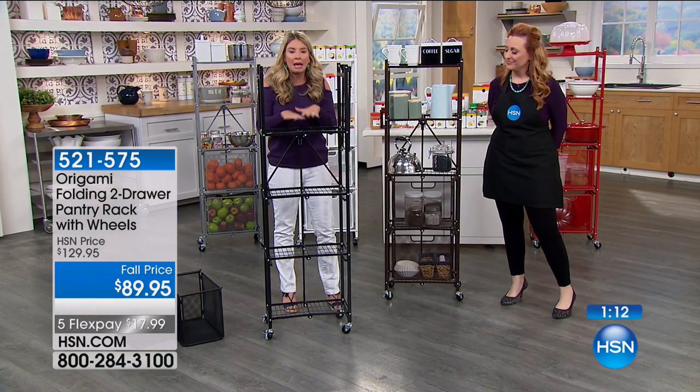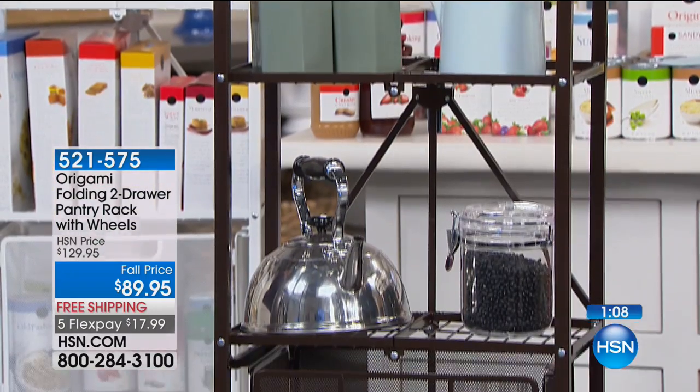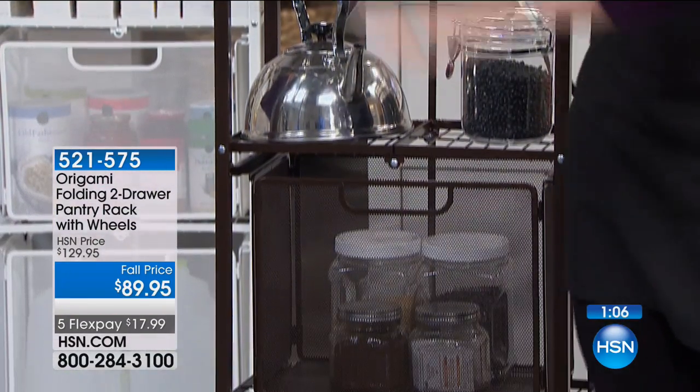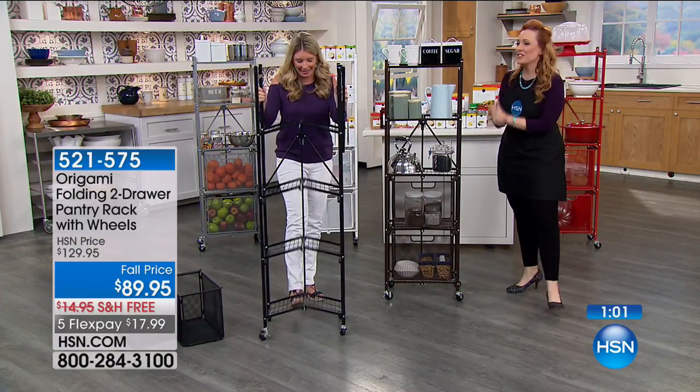Now you can put their fresh linens right here. There's no emptying anybody's closets or drawers. Let me give you an easier way. Roll this in. You leave your kid's stuff where it is. And Grandpa can put his stuff on there. There you go. I just made your life easier.